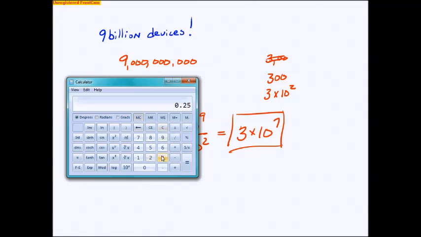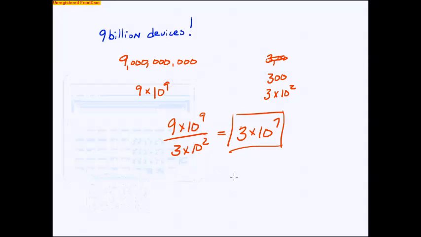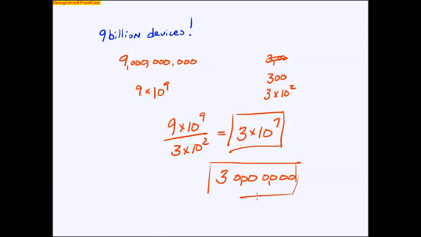Let's take 3 times 10 raised to the 7th power. All right, how many zeros? 1, 2, 3, 4, 5, 6, 7. So I would have 7 zeros. Put in my commas. That's many. That's the amount of routers I would need to support all those devices worldwide. All right, so that's pretty wild stuff right there. We take a lot of that for granted sometimes when we get on our phones or get on our internet.